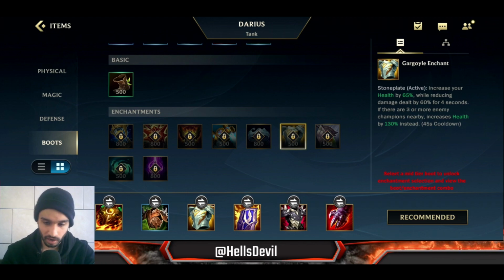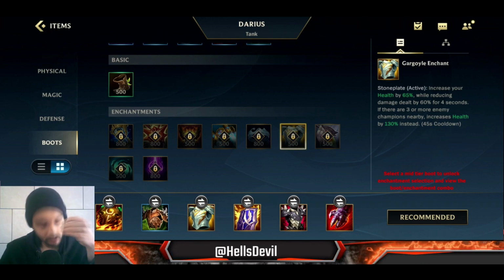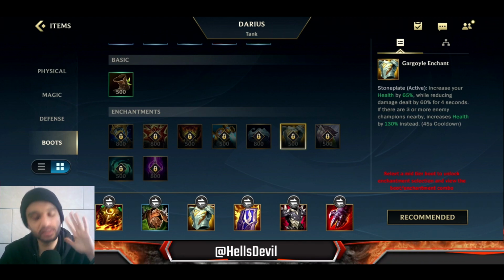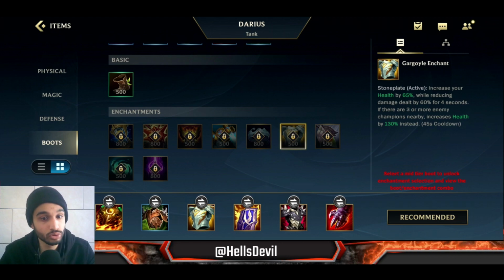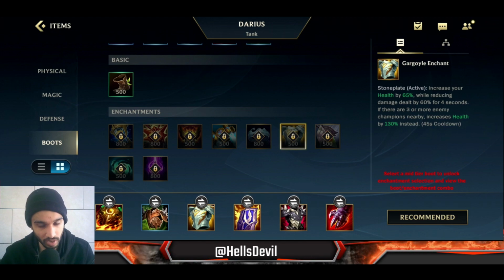As my enchantment, I like Gargoyle. The reason that I like Gargoyle is because even though it reduces your damage, you can use the Gargoyle to stack up your stacks of Noxian Might. And the other thing to know about Gargoyle is it doesn't actually reduce the damage from your ultimate, because your ultimate deals true damage. So your Gargoyle is not gonna reduce your damage output when you use your ultimate. Keep that in mind. Same goes for Garen, by the way, guys. When you use the Gargoyle enchant, your ultimate is still gonna deal the same amount of damage.